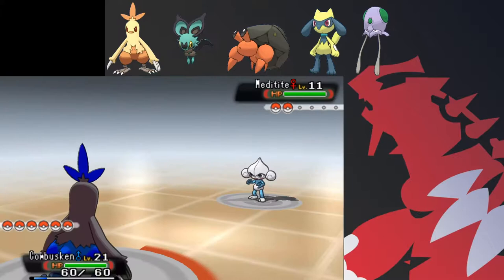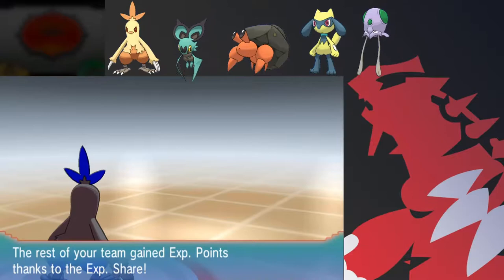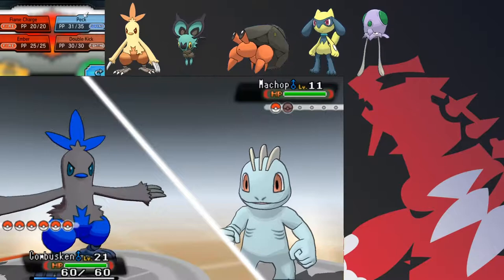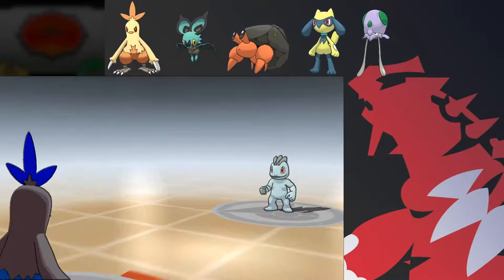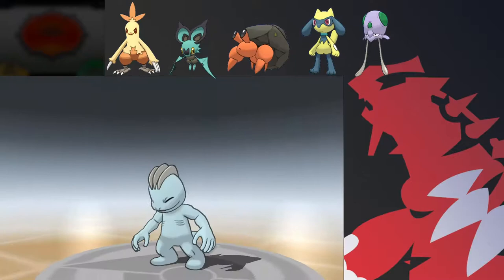Level 11, this shouldn't be too bad. Maybe we'll one-hit KO. Alright, very nice, one-hit KO, nice and easy. Get some experience. My bat will actually gain a level. Alright, this should be another one-hit KO. Oh, maybe not. A little slightly more defensive. Boom, boom, ba-dum, boom, boom.